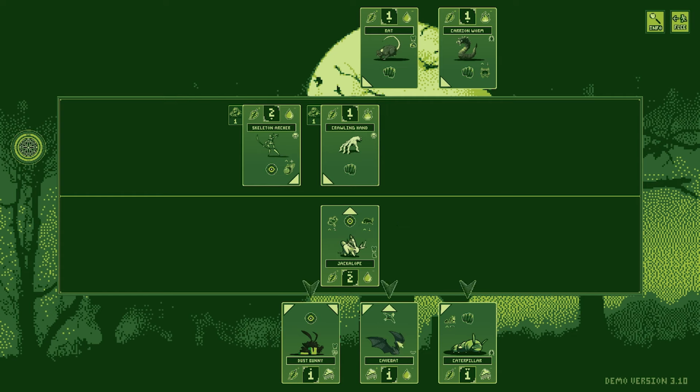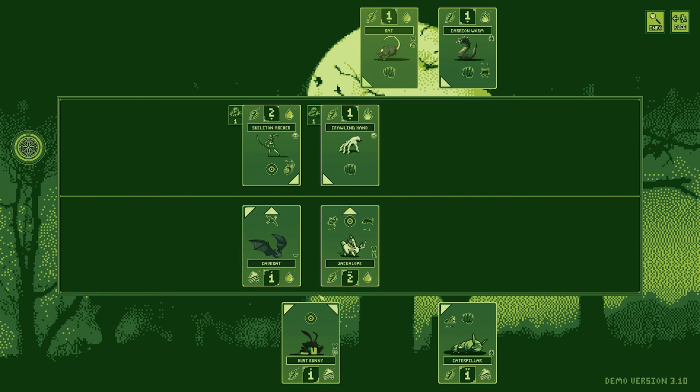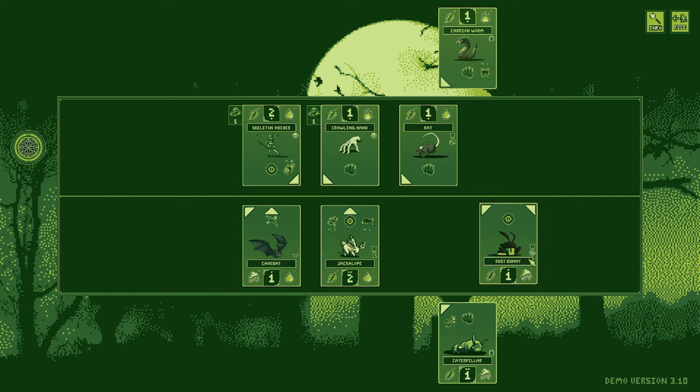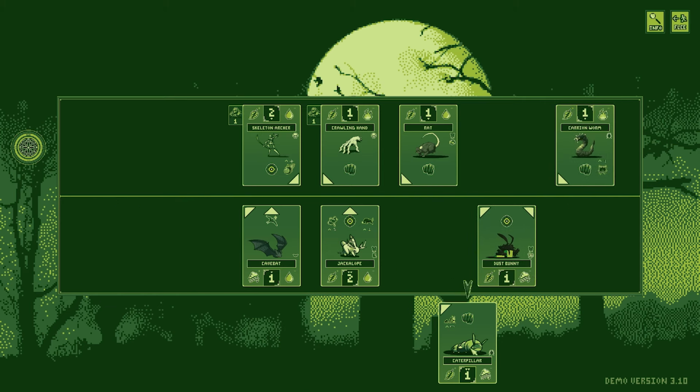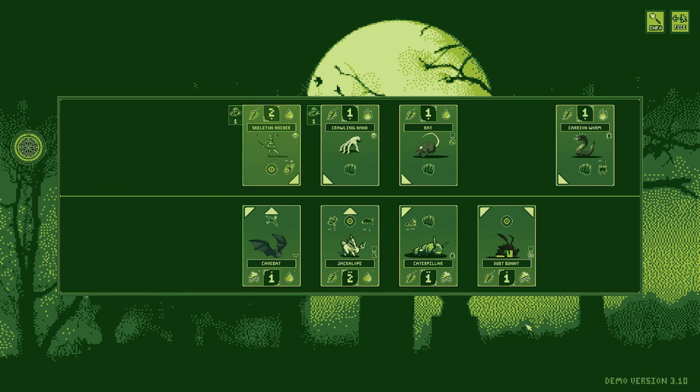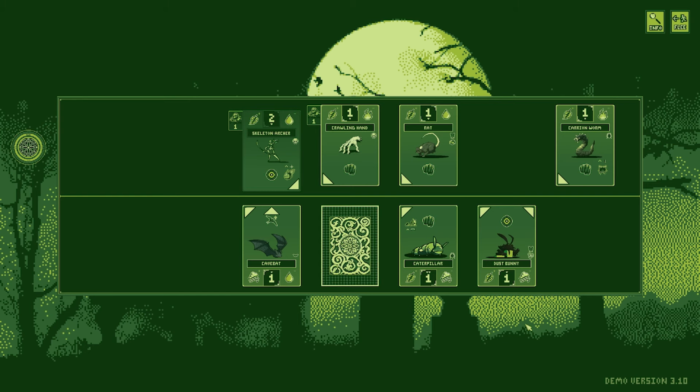Okay. I don't think Jackalope is surviving this one, to be honest. You're gonna put the carrion worm here. Okay, I don't think we're getting a flawless this time. That's what I expected. That is a huge bummer.